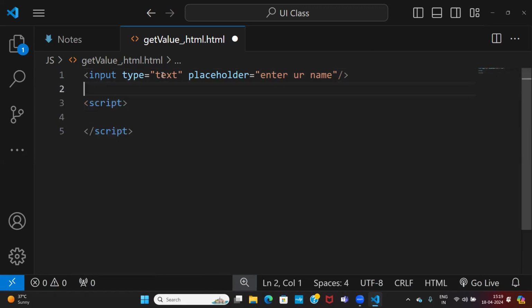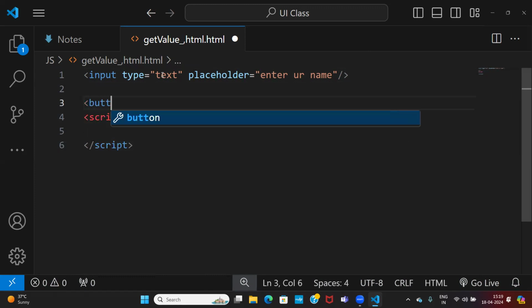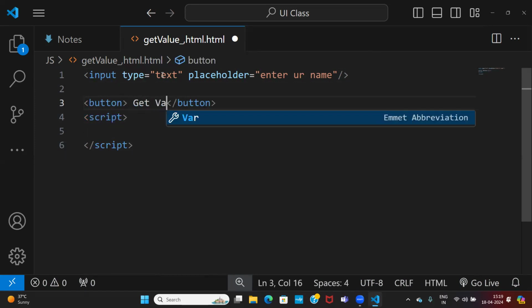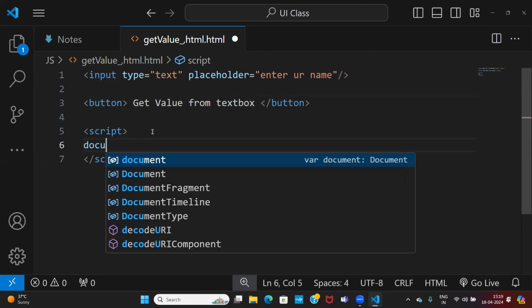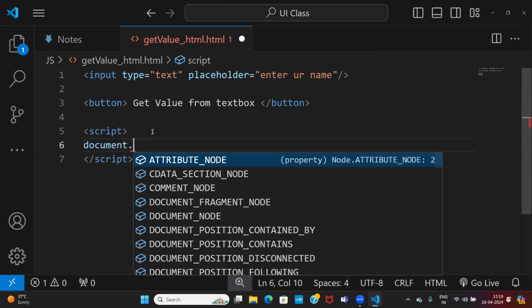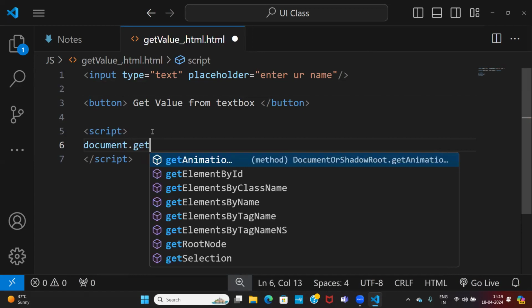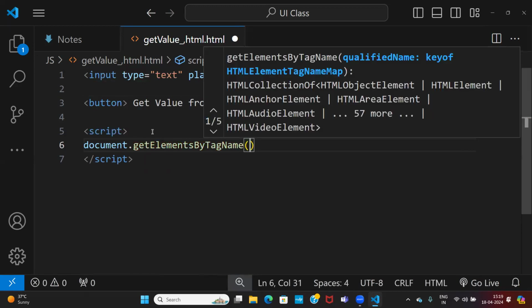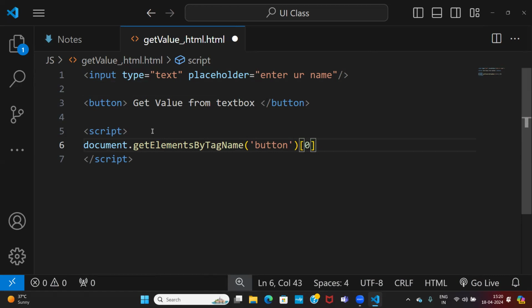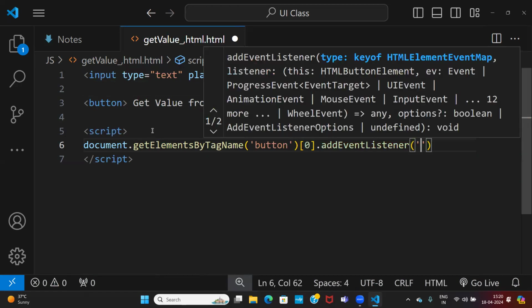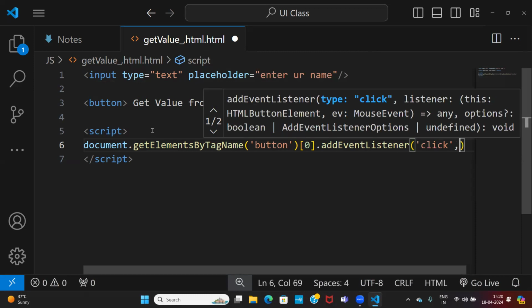I will take a button for that: button, get value from text box. When I click on the button, I want to receive the value from the input. So first of all, you need to provide an event for the button: document.getElementsByTagName, the tag is button, of 0, dot addEventListener. The event name is click, and write a function fun.